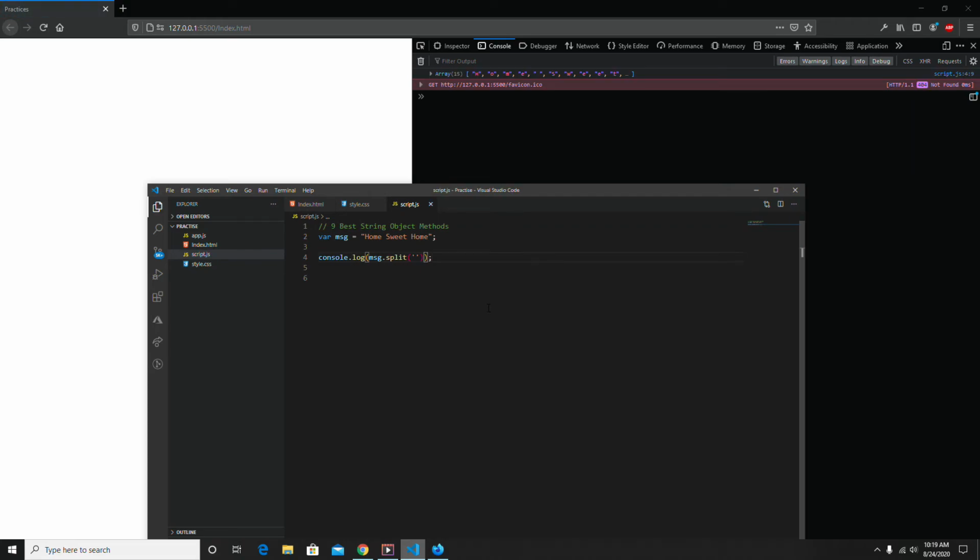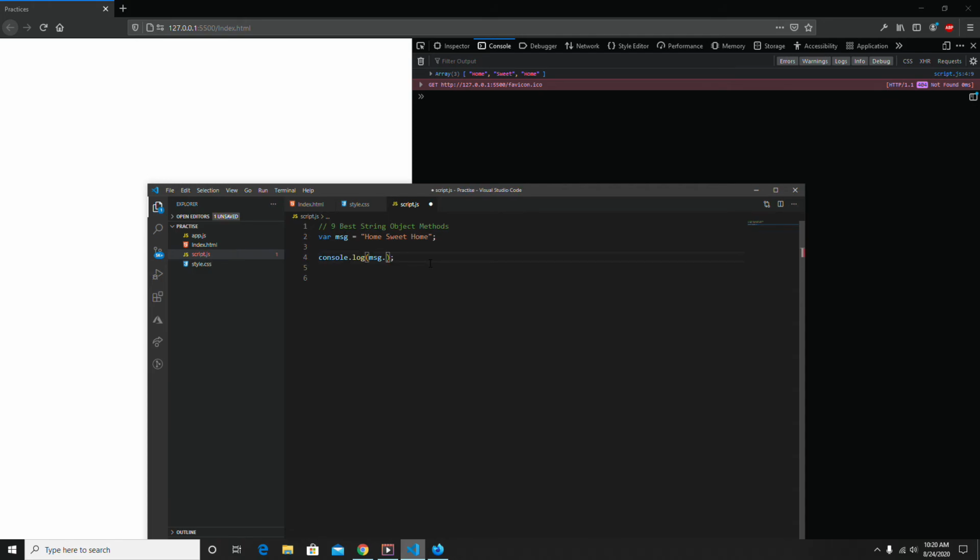What if we wanted to get the whole word, like just this one, then this one, then this? We just put a space. It's spacing out the words, home, then sweet, then home, and it's putting them into an array. So split is done.